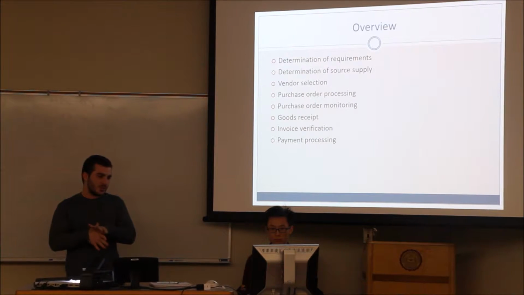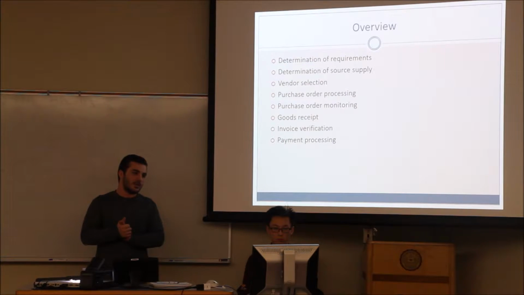Purchase requisitions and purchase orders we're going to overview. This is actually the general overview of the purchase to pay process, but like I said today, we're only going to highlight 2 of those processes, and then we're going to go on to the next ones next week. First of all, you've got to determine the requirements: what sort of materials you need, how much you need, what you're willing to pay, when you need it by, where it's going, things like that.